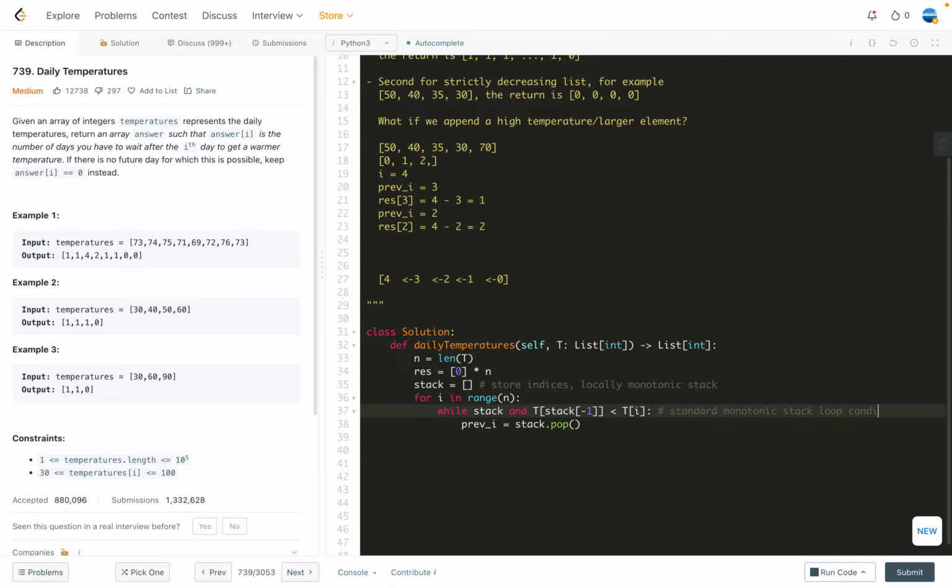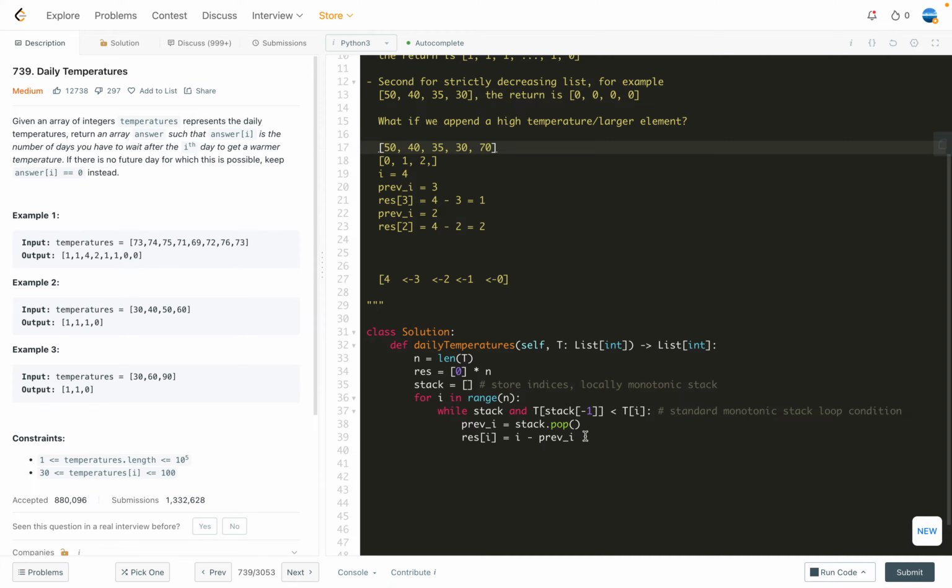Let's see. So once you have this, you get a previous I, and then we just set result I equals the current I minus previous I, right? So that's the case. Now if we exit this while loop, either the stack is empty or this condition is violated. For example, I met a larger one. For example, if you have 100, then of course you need to adjust the indices, but just to demonstrate the idea, then you have 70. You cannot pop anymore because 70 is not larger than 100. You cannot set the index, right?